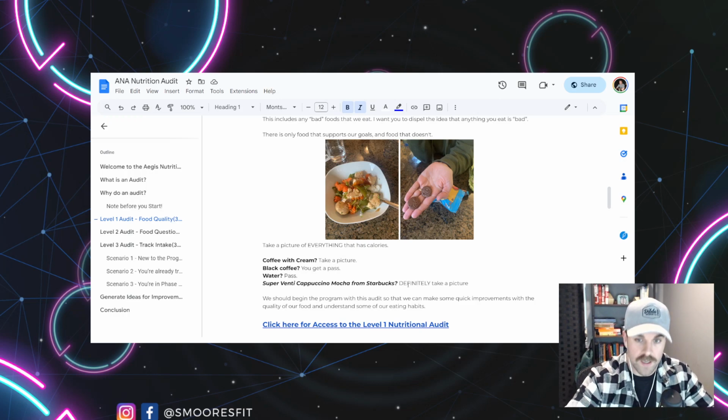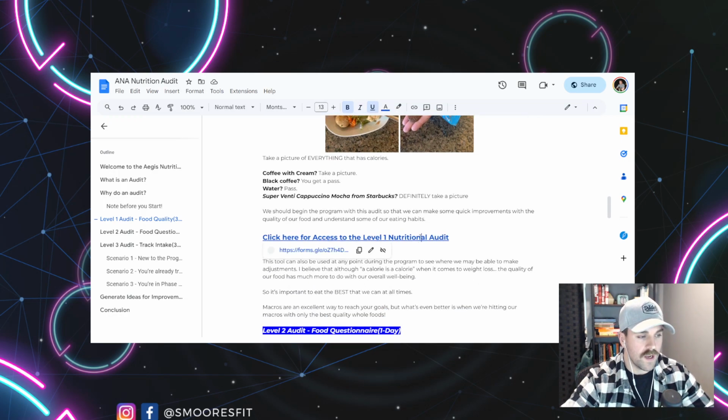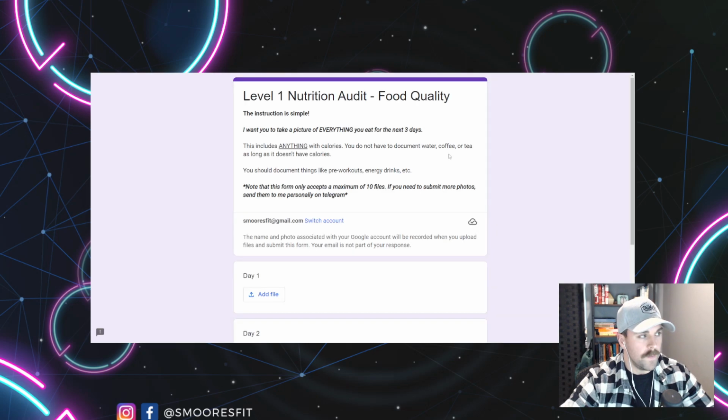If you're having a drink, a beer, cocktail, that kind of thing, you definitely want to track that. Everything that might have calories is what we want to track. Even if it is like a diet soda or something that might have 0 or low calories, we still want to track those. The only thing you get a pass with are water, black coffee, black tea, that kind of thing.